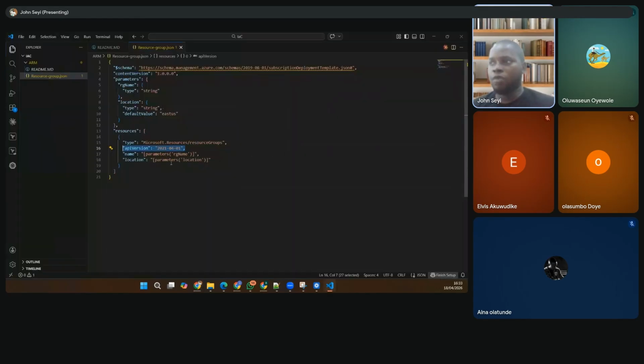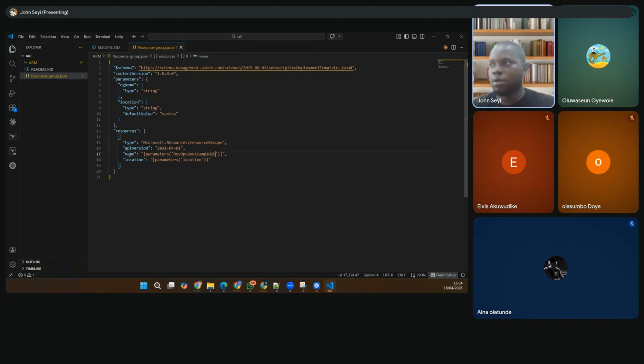Now, the name of the resource group I want to create, parameters.resourceGroupName. The name of the resource group, I can say, okay, DevOps Bootcamp 2026. That's the name of the resource.